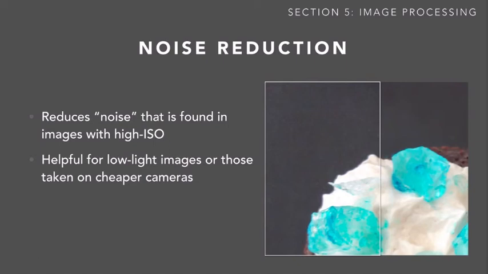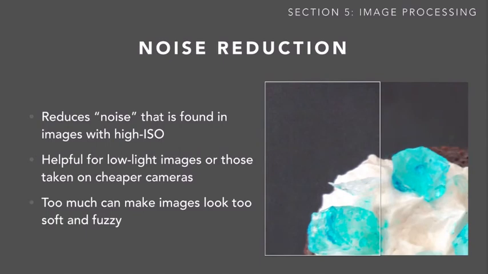But if you have a lower quality camera, it can make a lot of sense to try reducing some of that noise. But as with all other effects, there is a downside here, which is that your images can look a little softer and too fuzzy. Again, the opposite of sharpness. You want your picture to be sharp and crisp and clear, but you don't want too much noise. So it's up to you to find the right balance so that your images look as real as possible.